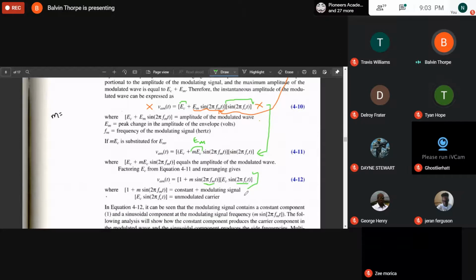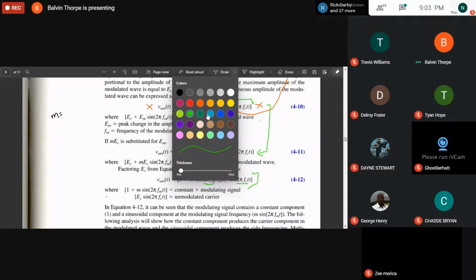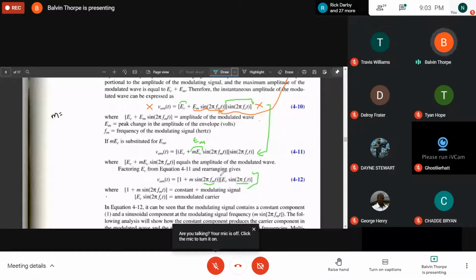So here, and I'm going to wrap up shortly, what we have is this expression. But do you notice something? Ladies and gentlemen, you realize that this, due to how it is written, is showing us clearly that the amplitude modulated wave has a carrier. You know that this is a carrier signal, as we expressed before. This is a carrier wave, not true? EC sine 2 pi fc. That's the carrier, right? So the amplitude modulated wave, after I mix it, has the unmodulated carrier plus a constant times the modulating signal. Where's the modulating signal? See, right here. But what's in front of it is a constant, right?